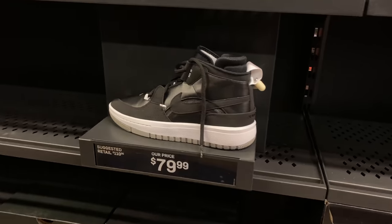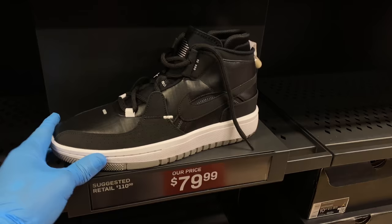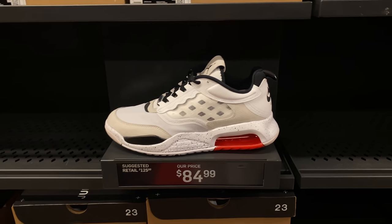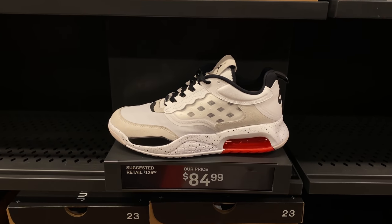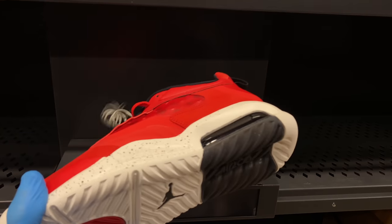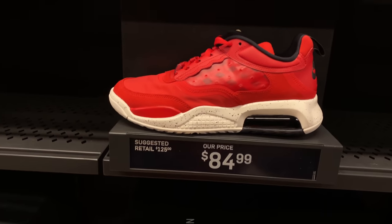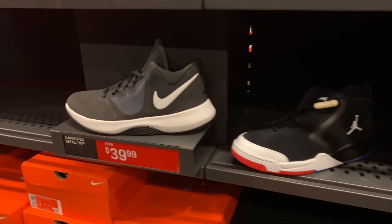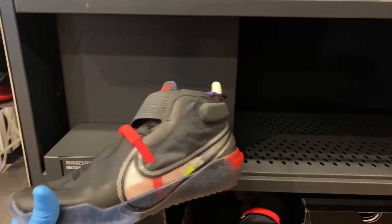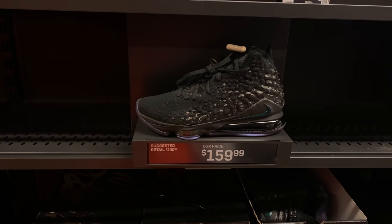Got some patent leather joints - I don't know what to think of these; they're $80. Looking at them again, the black one is actually... I don't know, let's move on. Jordan Max 200 in cement colorway - I used to own these but took them back. The South Beach pair was executed perfectly but these weren't for me - hard pass. Not sure what those are - fast pass, definite pass. And you got the Kobe AD Next FF joints.